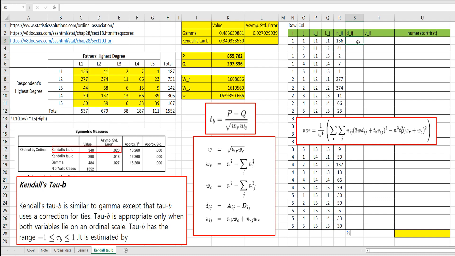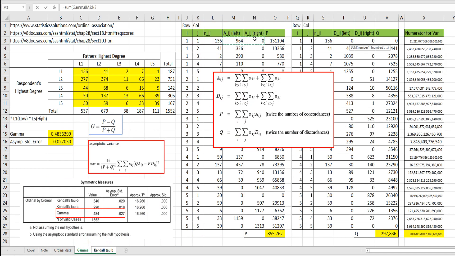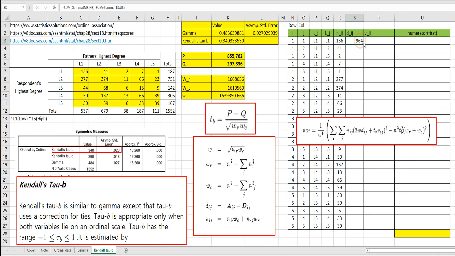So DIJ equals AIJ minus DIJ. So sum of AIJ, this one from gamma spreadsheets, and minus sum of DIJ, which is D11. So VIJ, we can use this formula. There is marginal sum here. So as an example, let's calculate V11. So N1 dot is here. Multiply by WC here. Press F4 to fix it. Press N dot 1 here. And multiply by WR. Press F4.